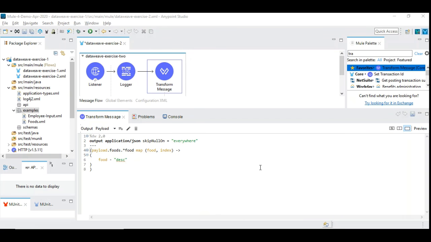Now we will jump on to the third aspect: how we can exclude a field conditionally. In order to investigate that, we will remove this particular one and then render all the details.